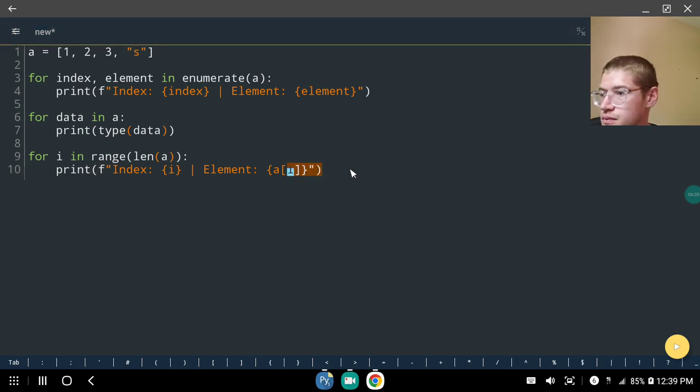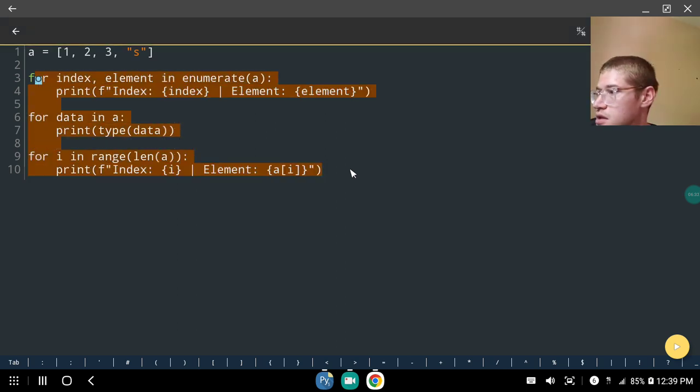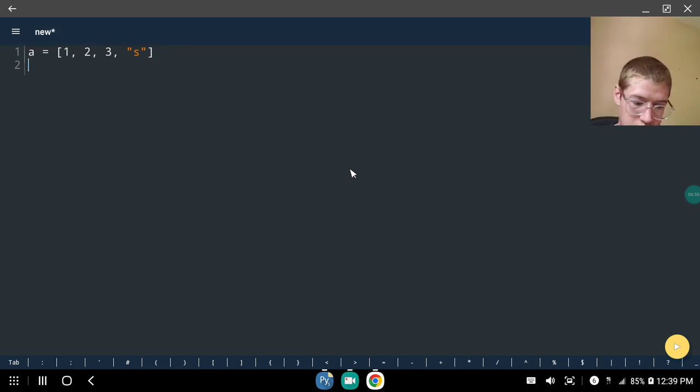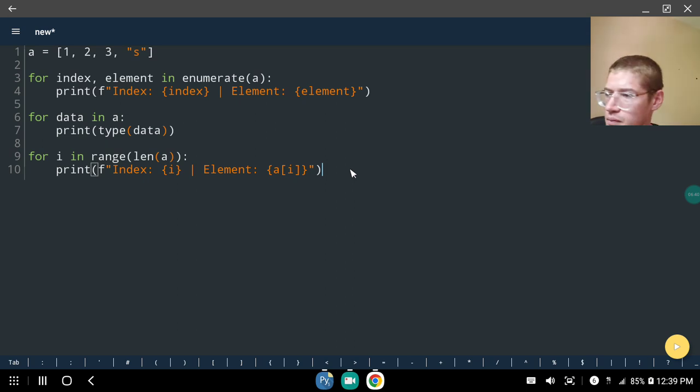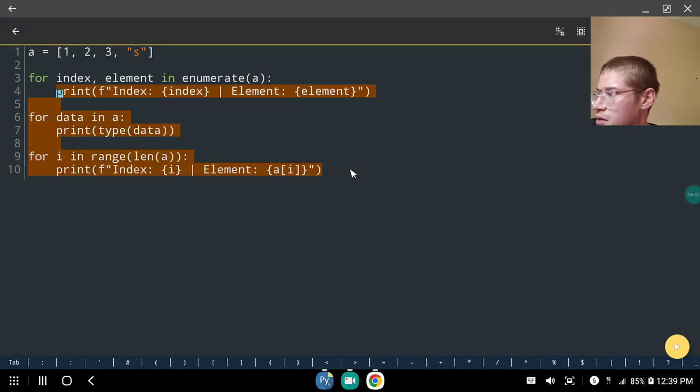Sweet. So let's go ahead and get rid of this for now. Sorry, I'm still playing with this IDE. I haven't had too much experience with it.